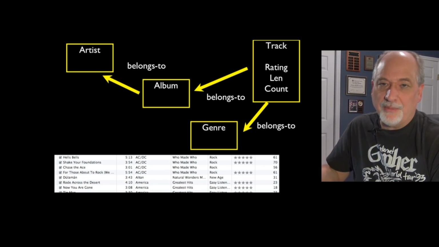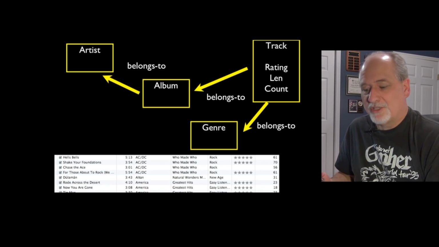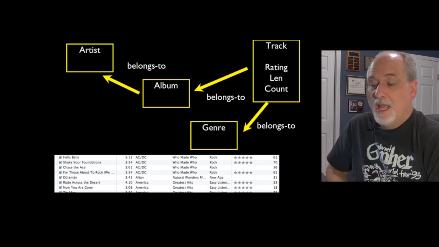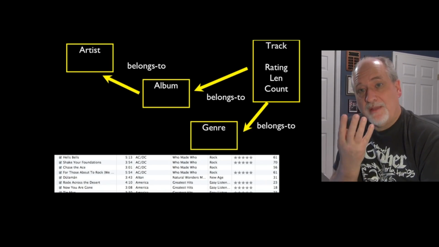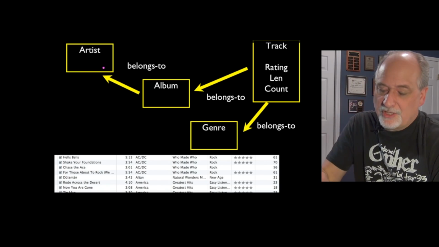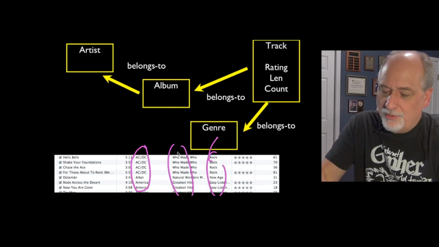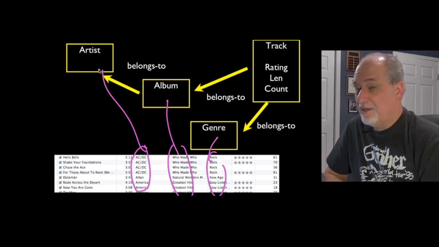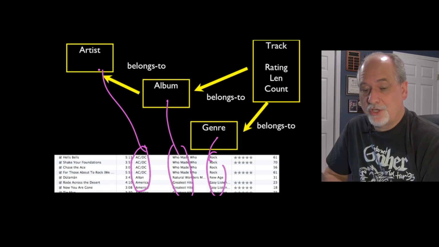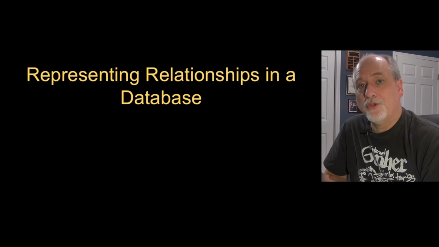Because there might be albums with more than one different genre. So each album is not necessarily a rock album, it could have a rock track and a country track, etc. And so now what we've got is 4 tables, right? We've got a track table, an album table, an artist table, and a genre table. And if we double check, all of the columns that had vertical duplication in them now have their own little table. So the next thing we'll do is to show how we're going to eliminate this vertical data replication by showing how you represent these relationships that we just created inside of the database.